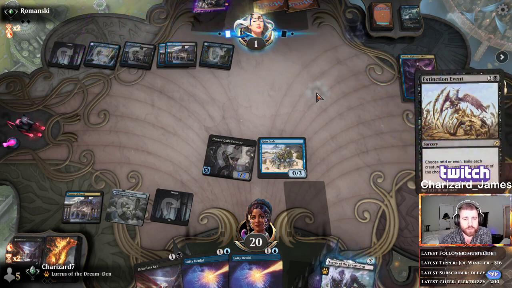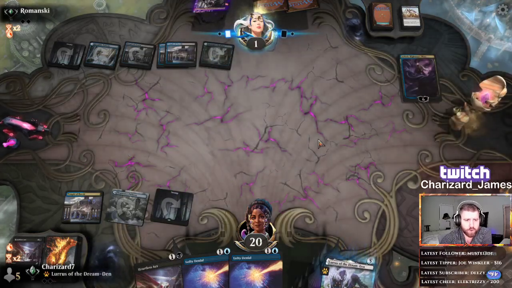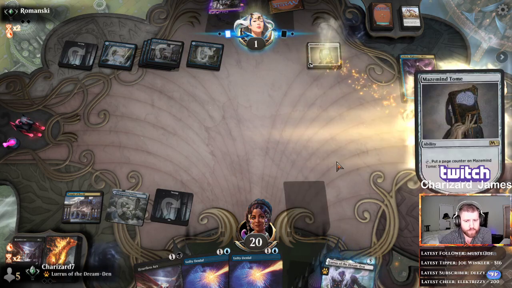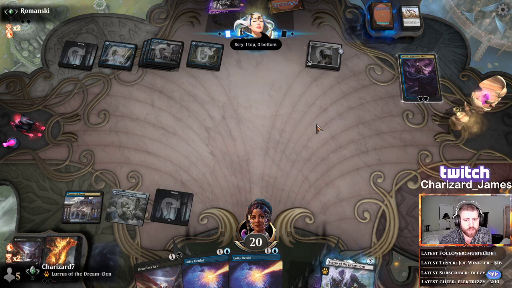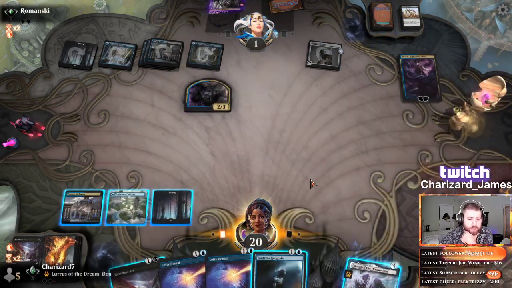They did have Extinction Event. Alright, so now this is when I can start losing. We were one mana off, so I do need a flyer, and they have life gain. Alright, so this is the point. They scry to the top. This is the point where they get back in the game. So we need a flyer, like, really quick. Oh, that's a flyer.